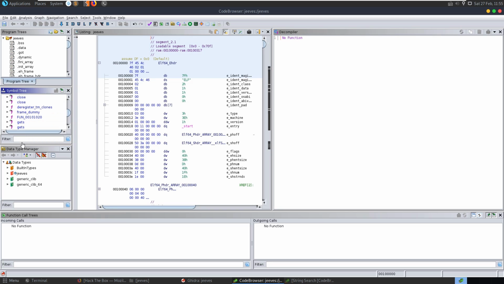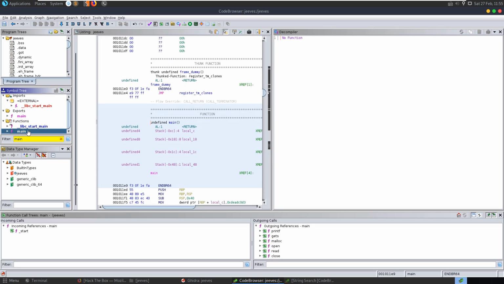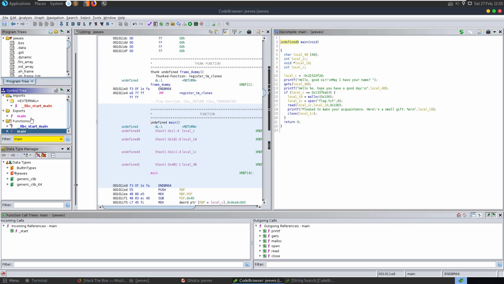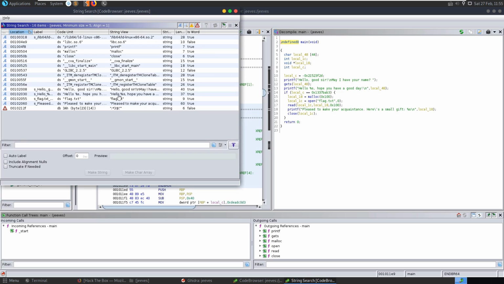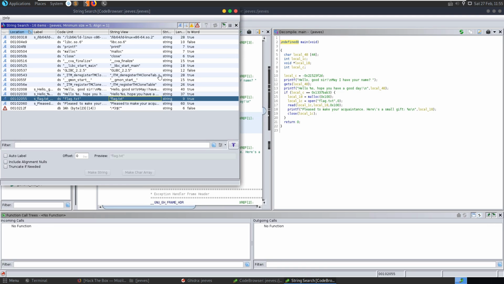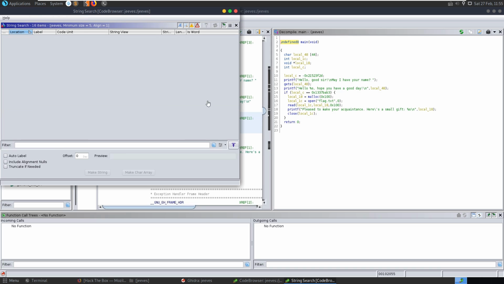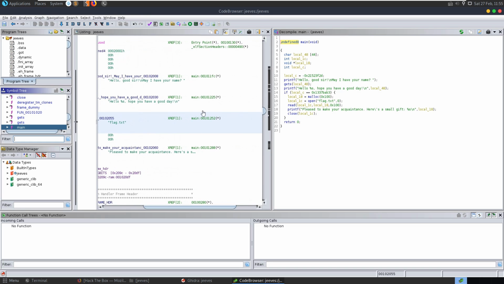So we can see the functions here. We can search for either an entry or for the main function. In this case we've got the main right here. Apart from the main, all we really have are the libc functions. So we open up the main function. Another way, as I say, that we could have done that was to look for something like flag.txt, and that would take us to that as well. We can look for references to that, so wherever that takes us to here, you can see there's the references.